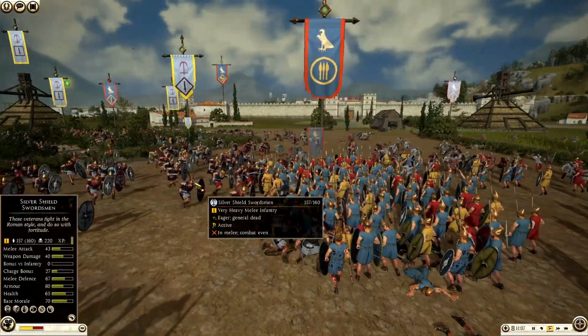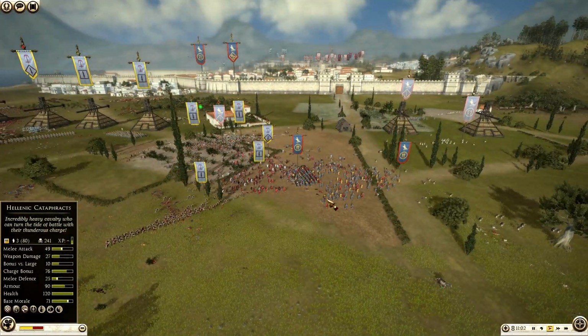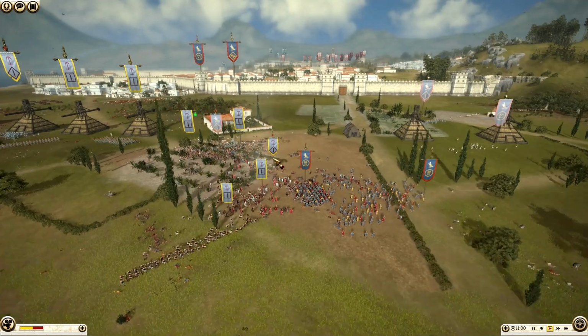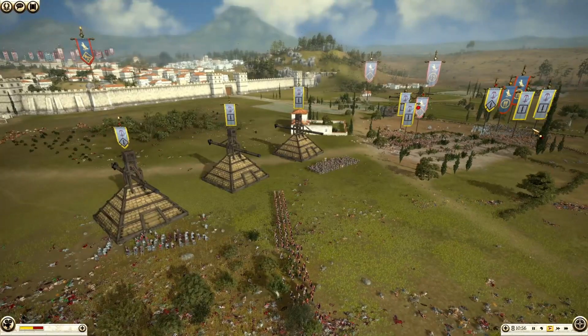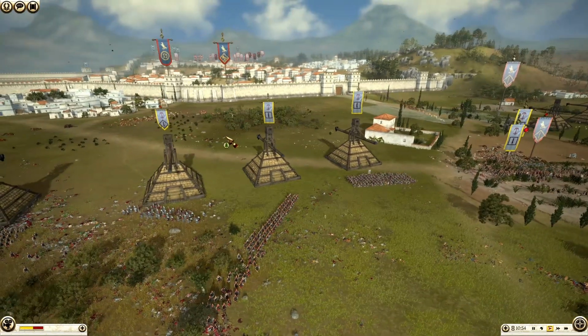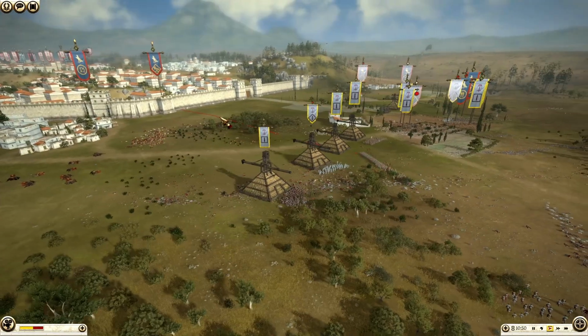What are these silver shields doing? They're already at 220 kills. That can be dangerous. Well, that's getting finished off. It looks like the Seleucid here is going to go break these walls down.